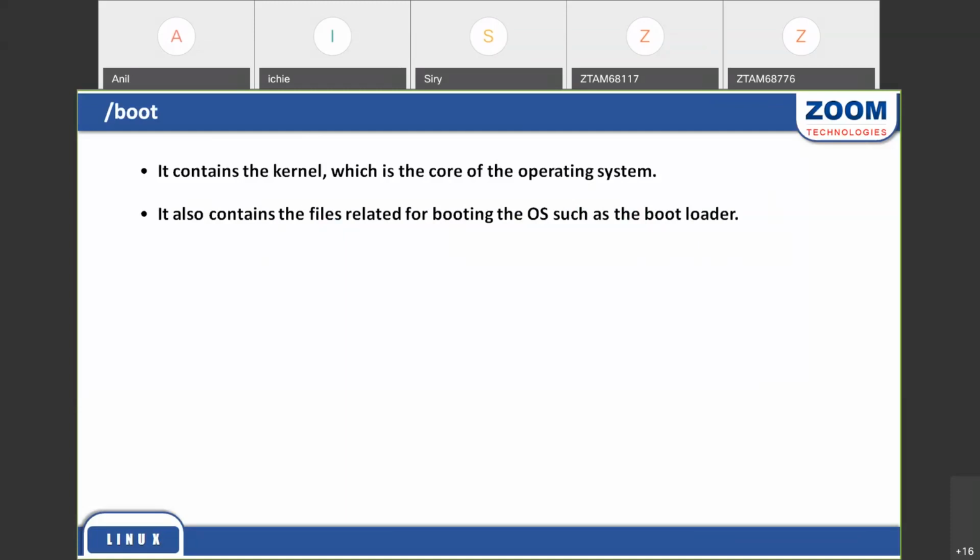That's why we created a separate partition. Mostly we work with users, so we created a separate partition yesterday for /home. Then a separate partition for /boot, because after / the next important directory is /boot. This /boot contains important things like the most important part of the Linux OS, called the kernel. The kernel is the main part of the operating system, which is called the core or the brain or the heart of the operating system. So where will the Linux kernel be present? In /boot. So /boot is a directory which contains the Linux kernel, the core, brain or heart of the operating system.